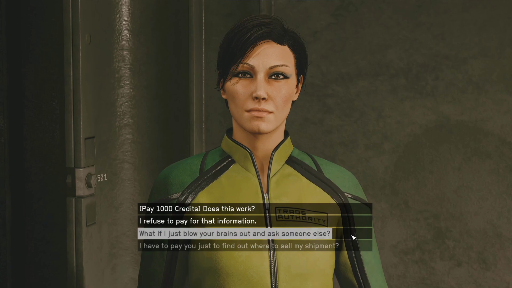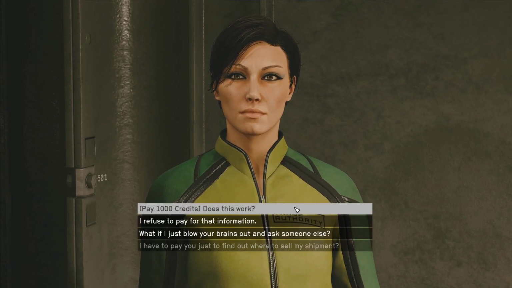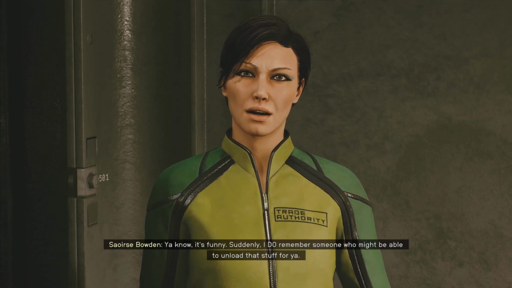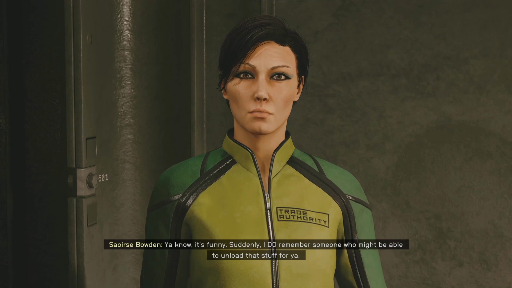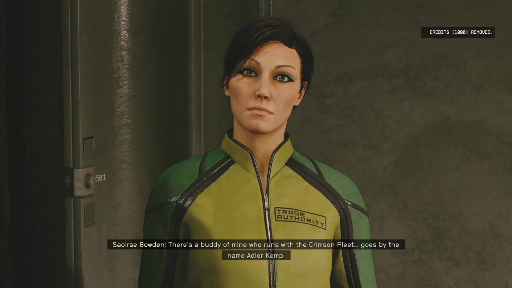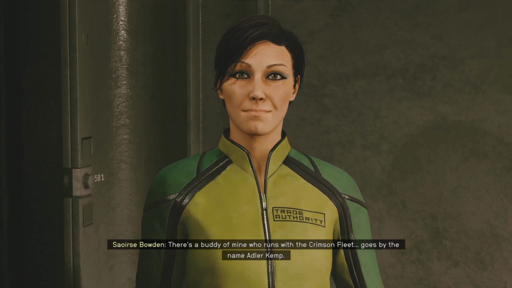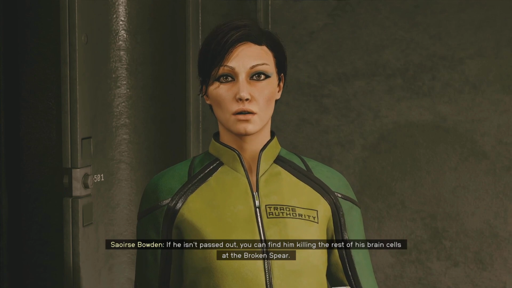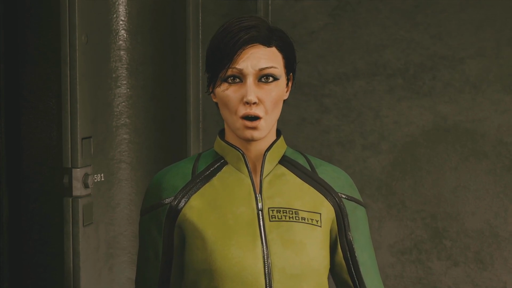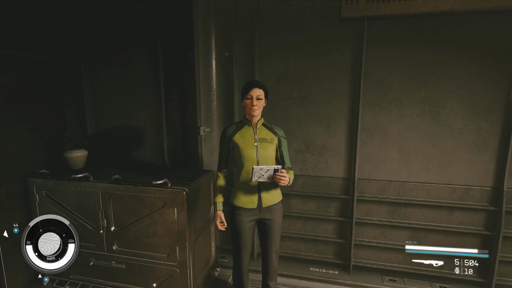I mean, fair enough. I could just blow your brains out. No, let's not do that. Alright then, fine. 1,000 credits. I can part with that. You know, it's funny. Suddenly, I do remember someone who might be able to unload that stuff for you. There's a buddy of mine who runs with the Crimson Fleet. Goes by the name Adler Kemp. If he isn't passed out, you can find him killing the rest of his brain cells at the Broken Spear. Oh, and it's been a pleasure doing business with you.